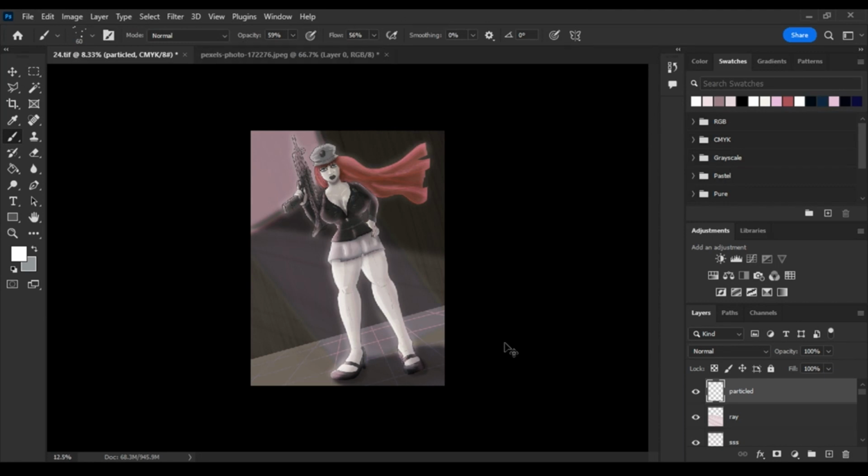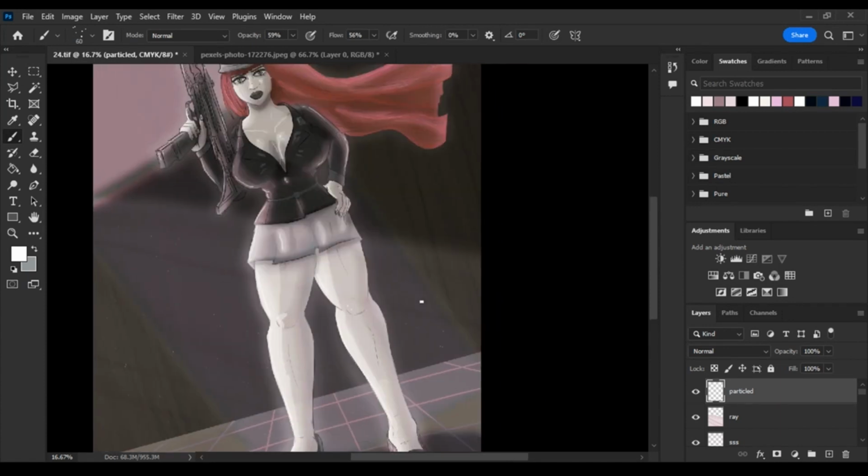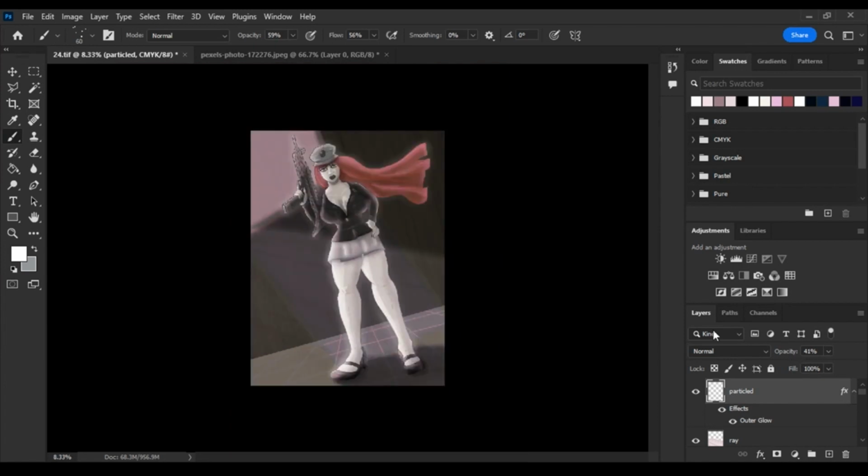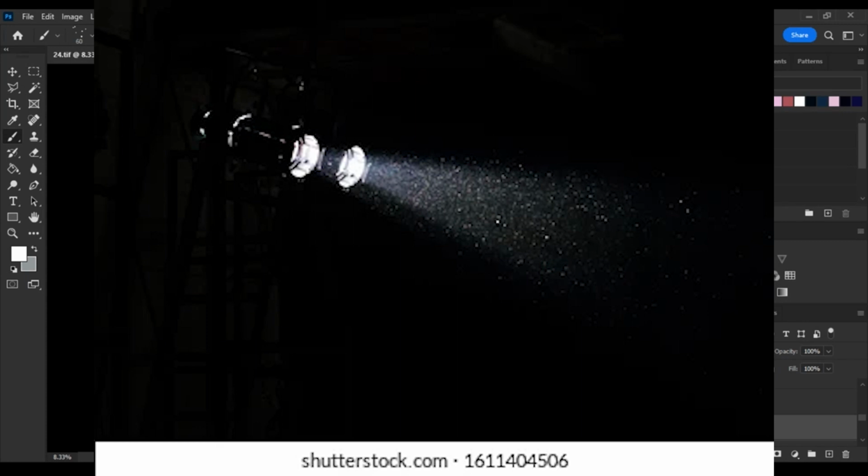Then I do a little something that I call particles. This is only for pieces with beams of light poking in. Have you ever seen a light that's been on for a while, like a camera light or professional studio lights? It'll get these dust particles that become visible. You know what I mean? You guys know what I'm talking about? I'll put a picture in here. I'm sure I can find an image.